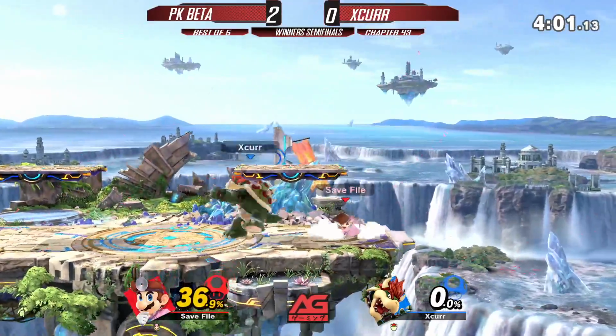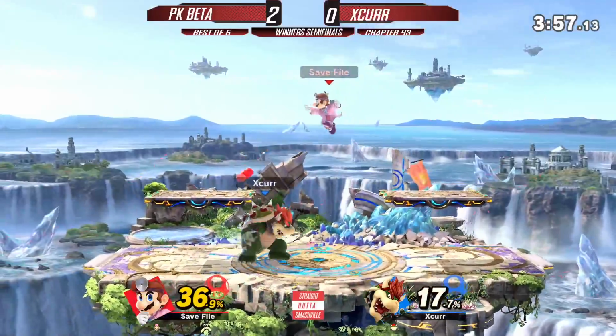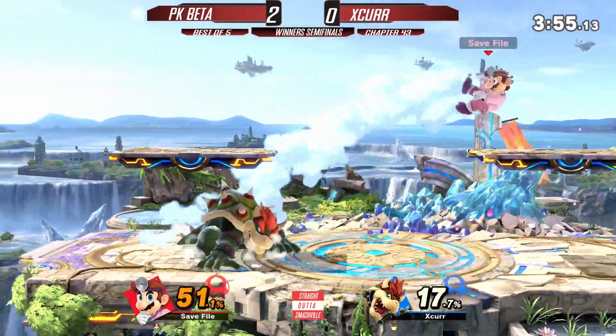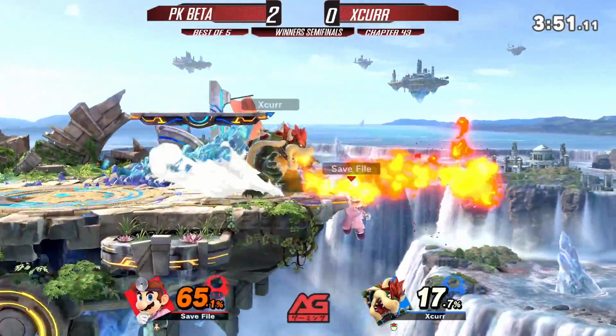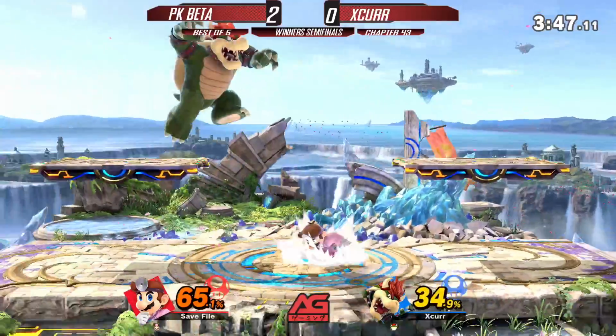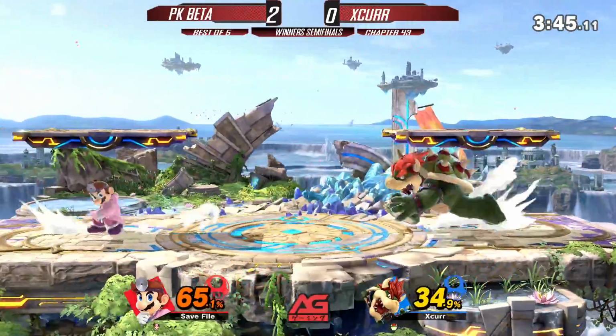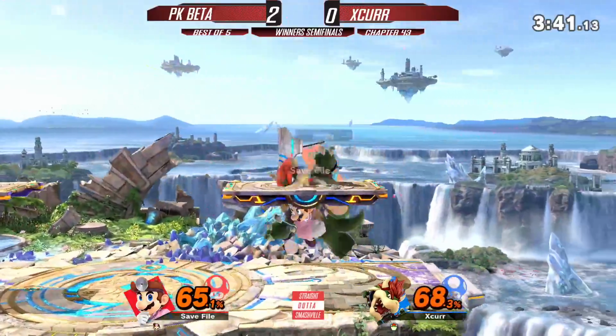PK Beta has definitely gotta be careful here, try to get this comeback going, but Xcurr kind of choking the lead right now. Has a slight percentage lead, but I like the punish here, knowing that the pill's gonna come in there, had no options, and now looking for that second forward air here to end that stock. Not gonna happen as the get up attack comes in here. No grabs just yet, as PK Beta is opting here for the back air instead. There comes down throw, up air is gonna be connected, that's double up air.